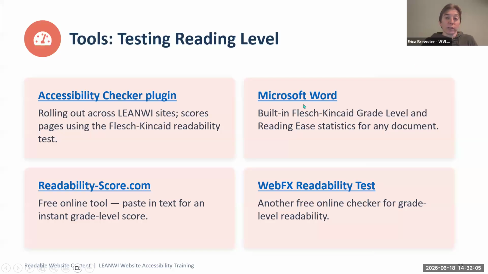Further, Microsoft Word itself also has a grade level checker in it. There's some instructions for how you need to go into options and enable it. It's not just going to be there in your default settings, but if you are doing a lot of writing in Microsoft Word, you can be checking your reading level as you go by enabling that. And that resource is going to be available to you after this presentation.